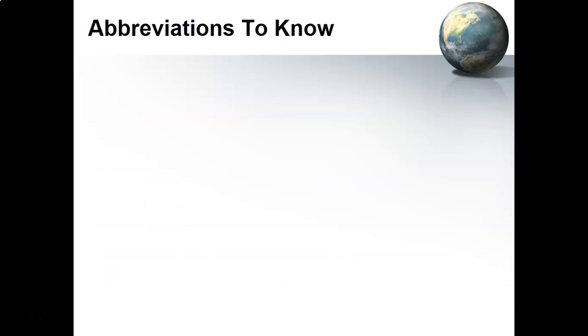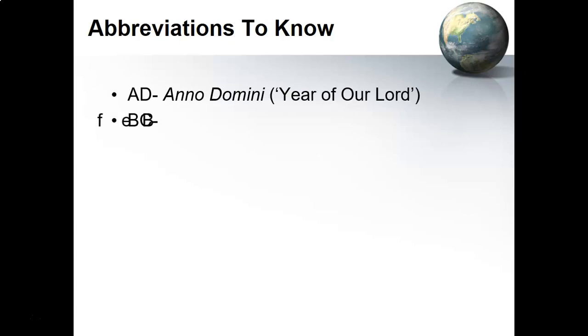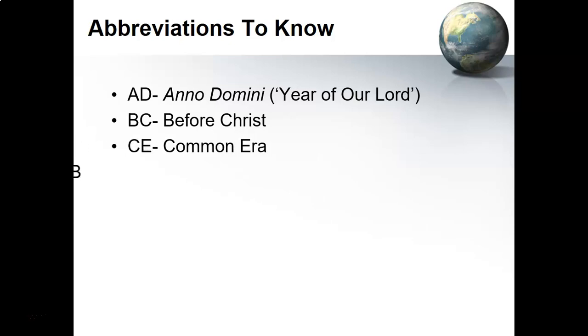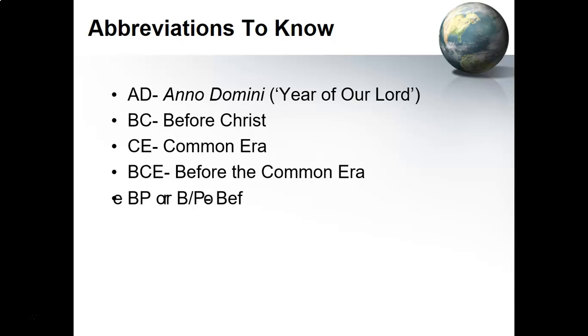Okay, let's look at each of these individually. AD stands for Anno Domini, which is Latin for Year of Our Lord. BC, before Christ. Christ again being the title if you believe that Jesus is in fact the Savior who died for your sins. The CE stands for Common Era, and BCE before the Common Era, which is the labels we use now, but that's a recognition that we don't want to change our zero.